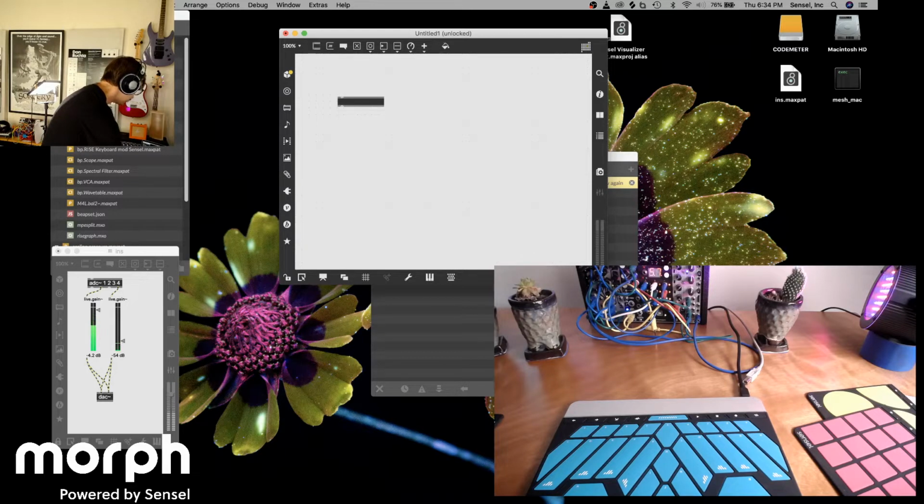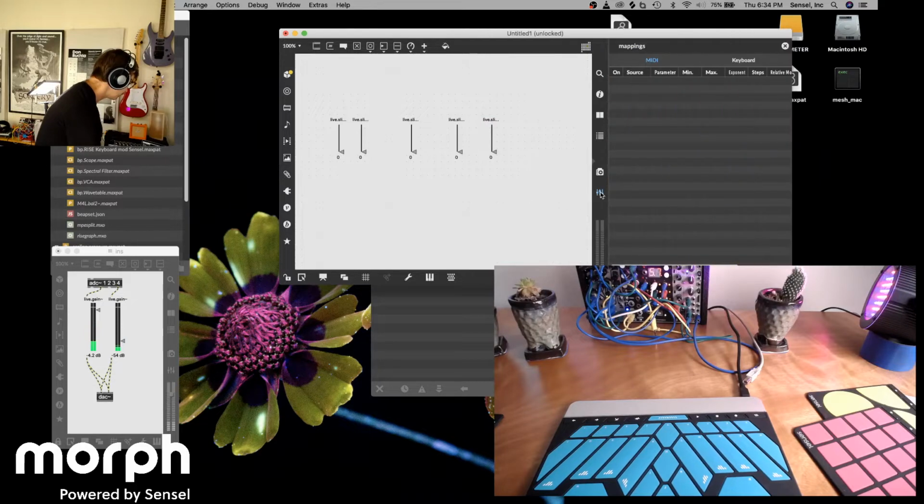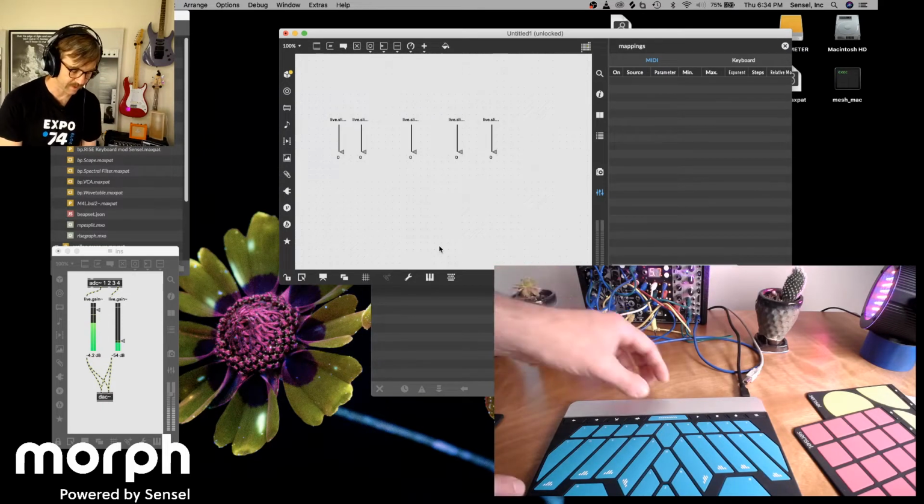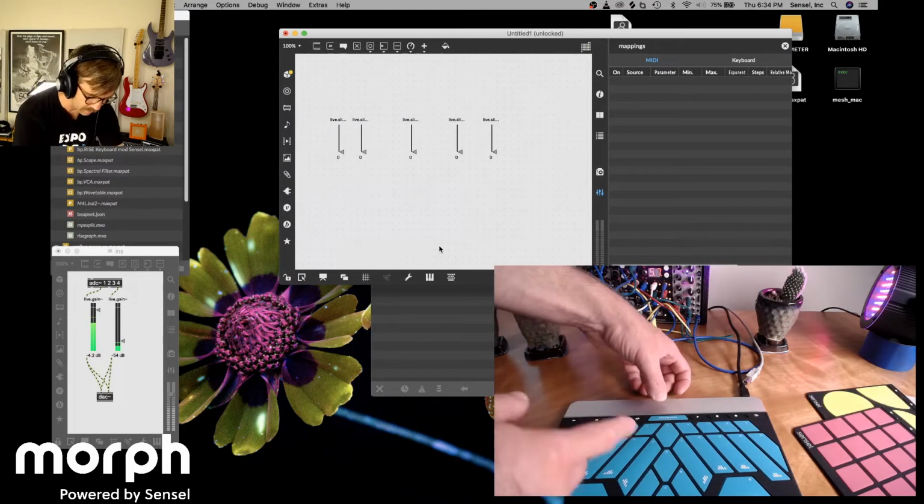So I will do a live dot slider, and I'm just going to create a few of these because this will be the simplest way to demonstrate it. So with the morph, with the Buchla Thunder overlay, we have all of our presets.